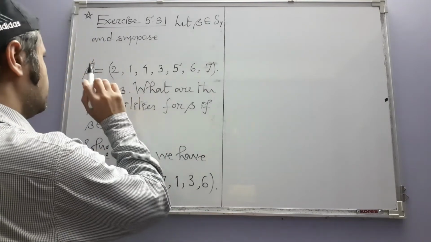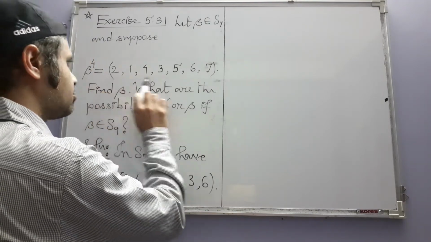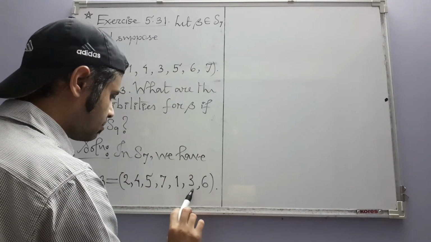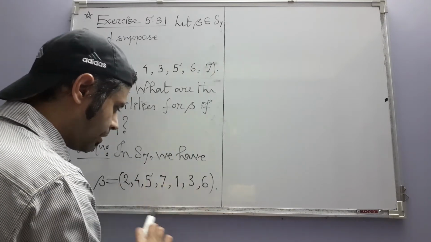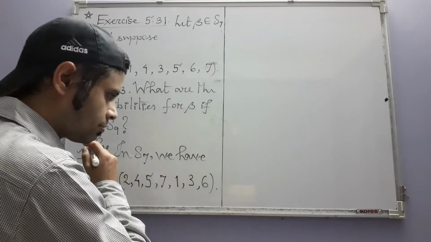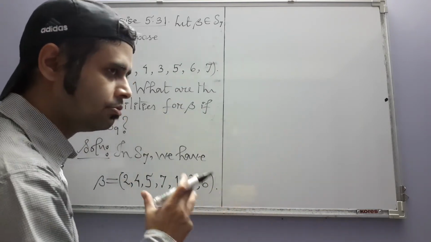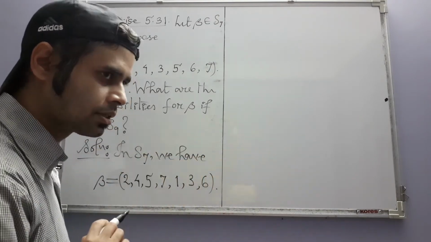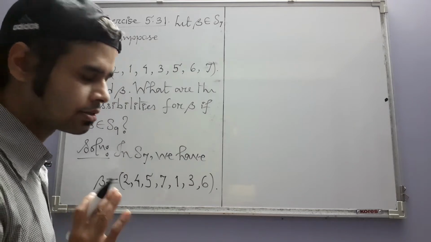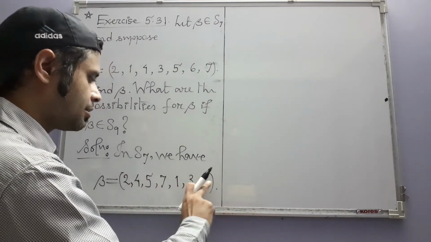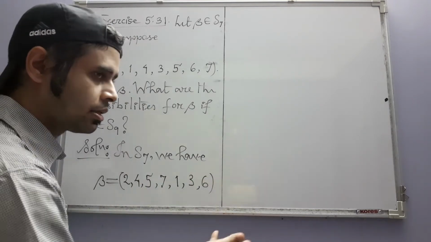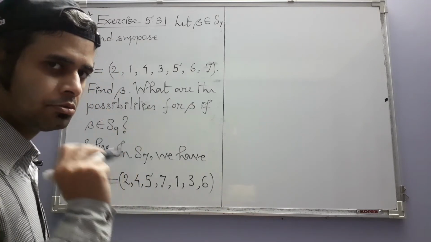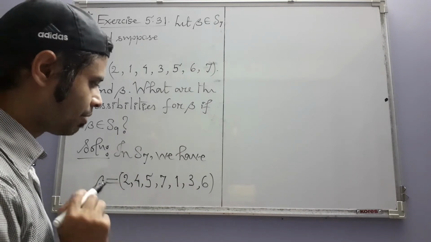You see, beta to the power 4 has to be this. So beta must behave exactly like this in the first part of our new set S, which has only the first 7 symbols. There is no other choice. But what beta is going to do with those additional symbols 8 and 9, there you will have exactly 2 possibilities, because beta is a permutation.